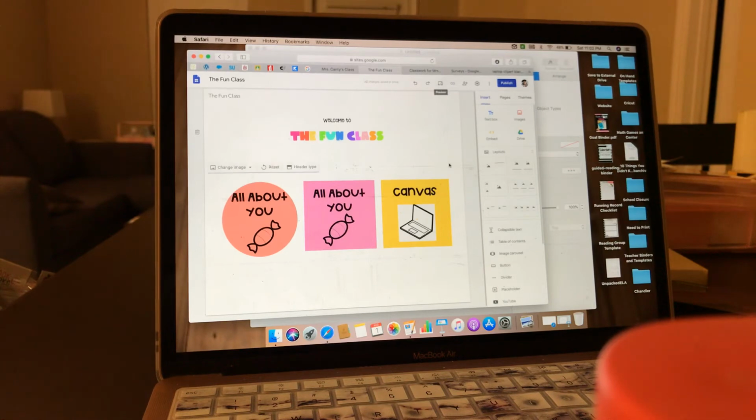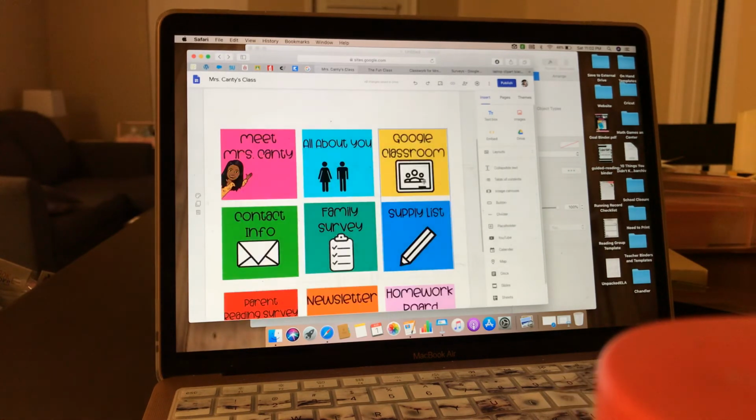Now the last thing that we need to do, let's go back to mine, is an icon link for my Meet the Teacher or my contact card or anything that is not linked to an internet website or to a Google survey.